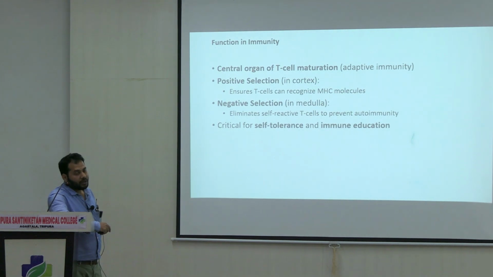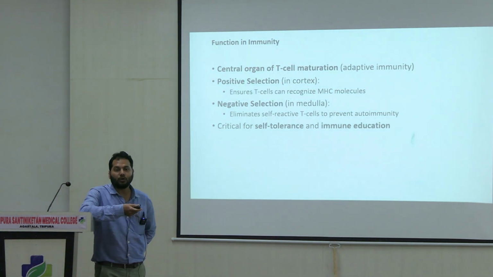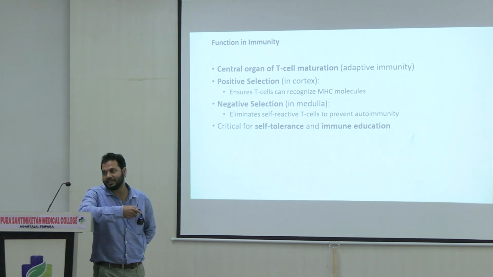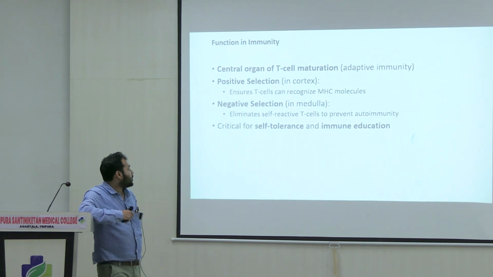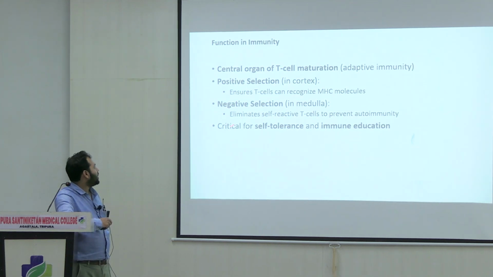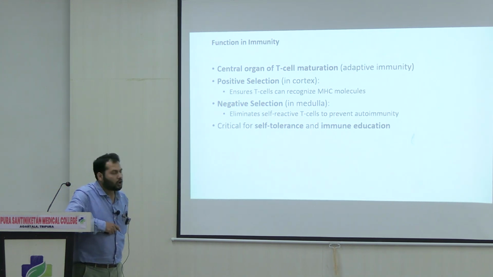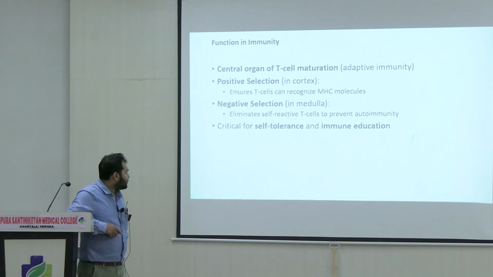So here the thymosin shows its immunoproperty by producing the T cells. So how does it show its immunoproperty? One is by the differentiation of the T cells, by the maturation of the T cells, and ultimately by producing the antibody. But at the same time, it has some other roles. It eliminates the self-reactive T cells to prevent autoimmunity, right? So this is again another important point related to the thymus gland.